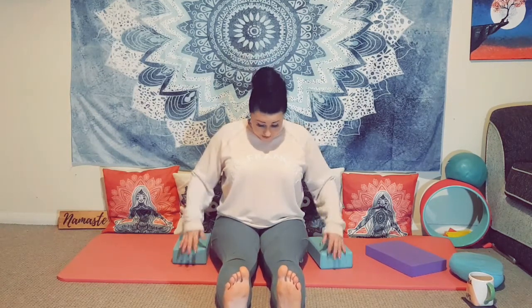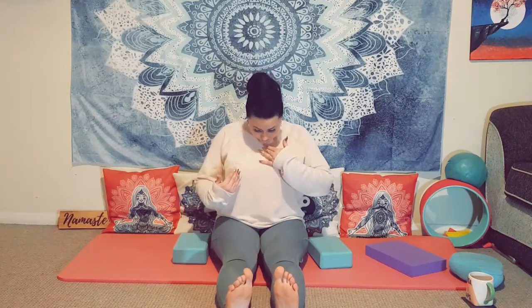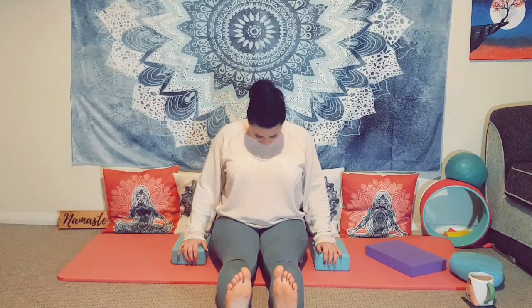Now, as you inhale, point the toes, look up, lift the chin. And as you exhale, flex the feet and bring the chin down. So you should feel the back of your legs, and I can feel the neck and the spine. If I really drop the chin down, I can feel the spine. Inhale, point the toes. Look up and try to smile as well. Exhale, flex and chin down. Inhale, point and up. And exhale, flex and down.